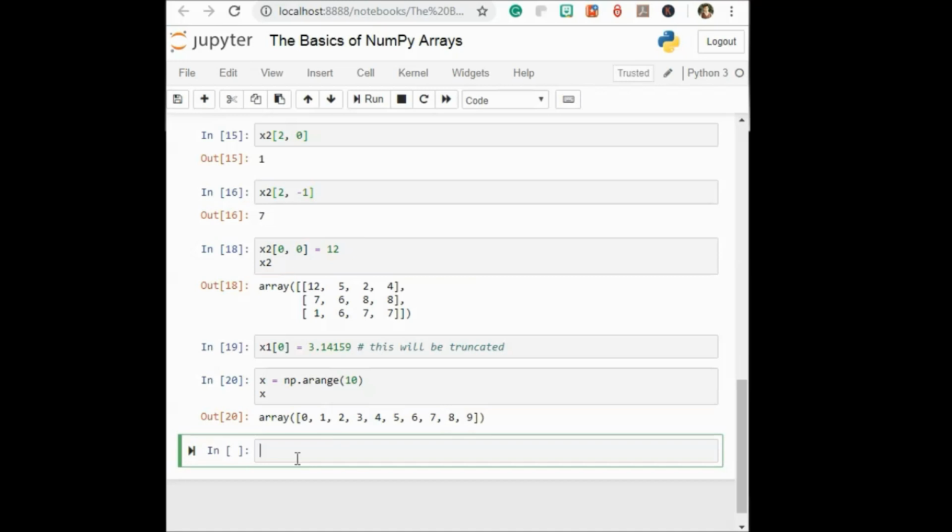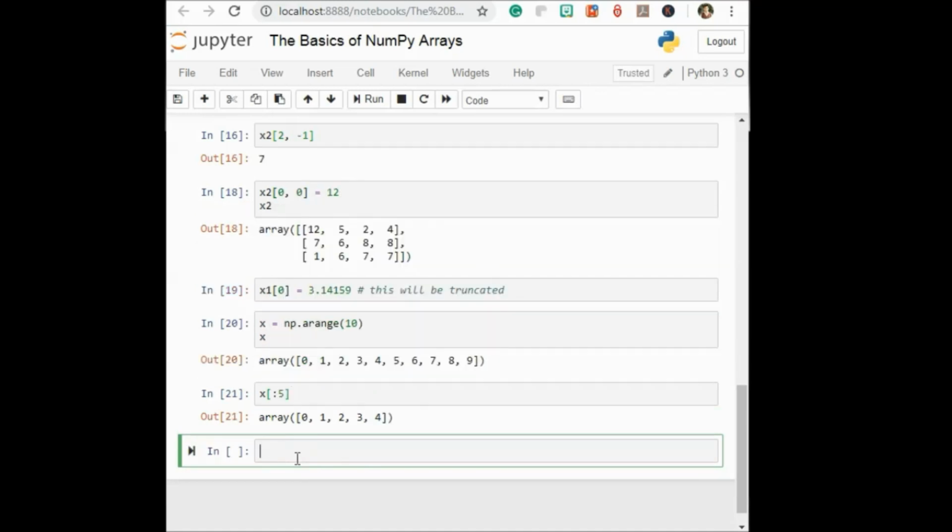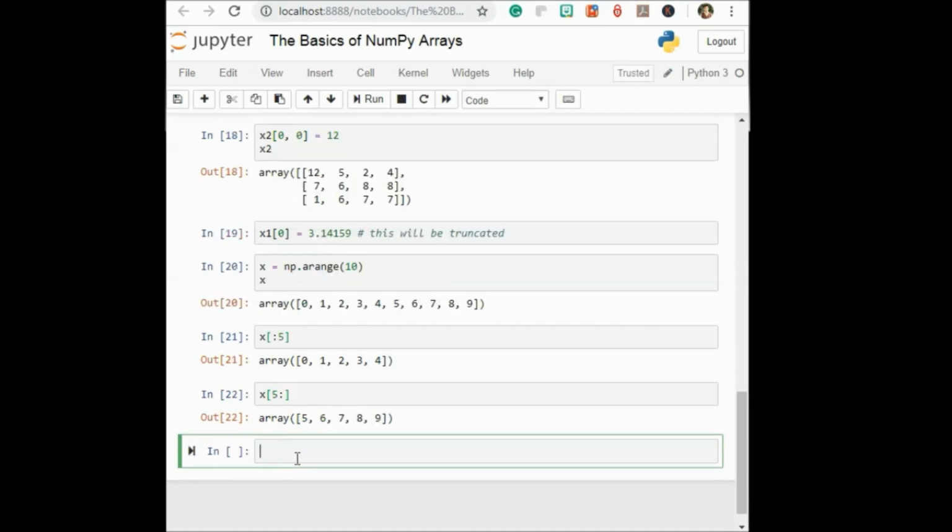Now we'll write x[:5]. That gives the answer 0, 1, 2, 3, 4. So now we'll write x[5:], which gives the array 5, 6, 7, 8, 9.